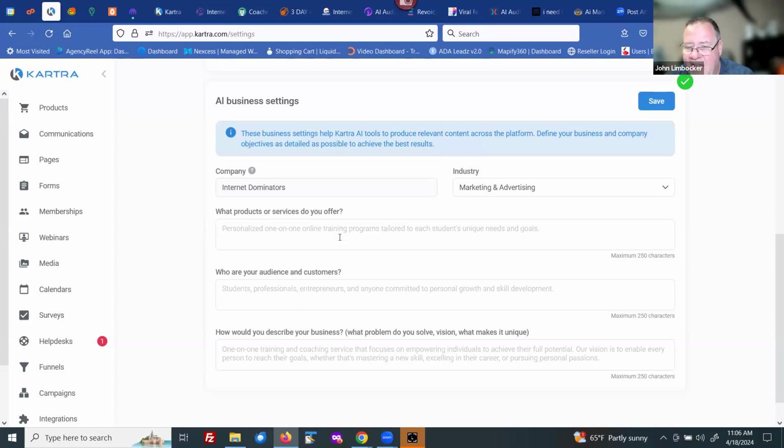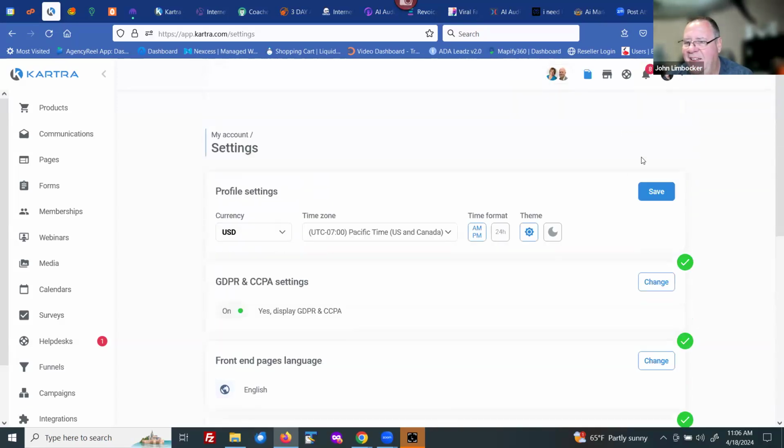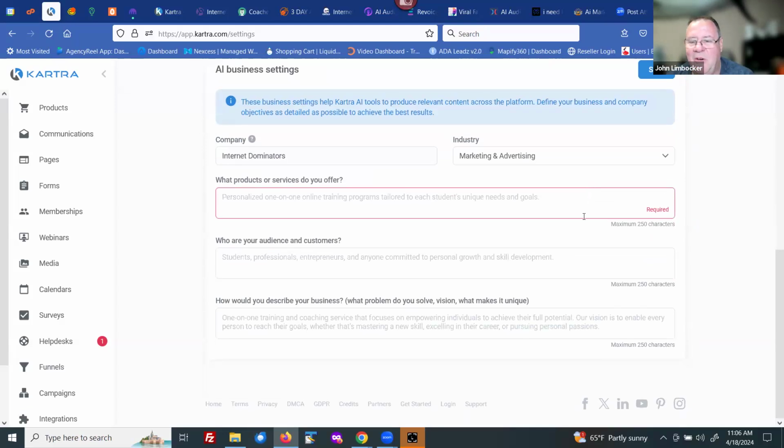I haven't really done the work to do this, so I'm just gonna skip it for now. And it's not letting me, it doesn't want me to, it wants me to continue on to finish this. So I'm just gonna skip out. I'm gonna go over to pages and I'm gonna show you how this thing works.